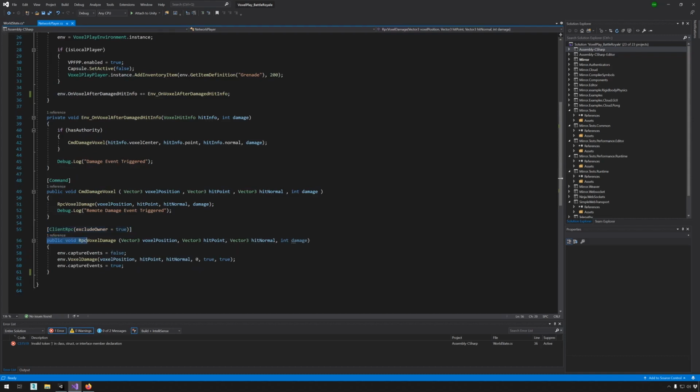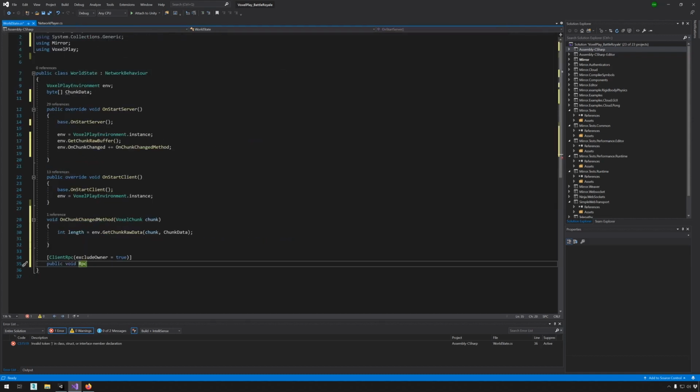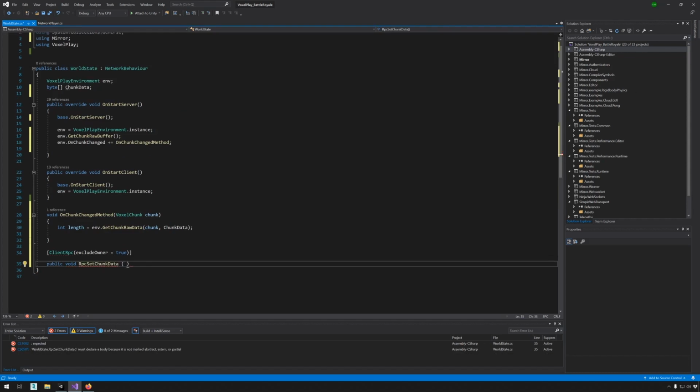So public void RpcSetChunkData, and we want it to have inputs of the position of the chunk, Vector3 chunk position. We want it to have the data, so chunk data, and we want it to have the length, so incoming length.